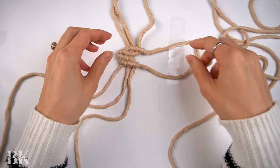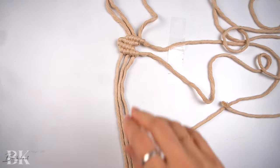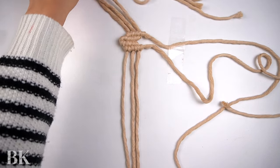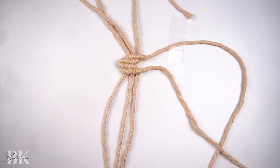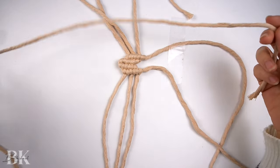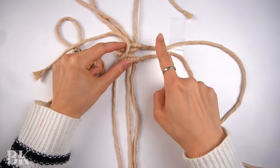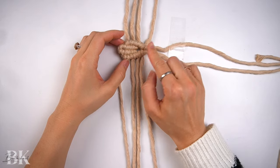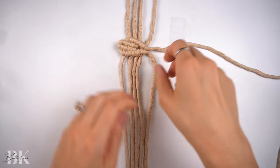Once we're done with the double half-hitch knot rows on both sides, we're going to take a strand of cord at 120 centimeters long and place it underneath the two anchor cords on the right and make a double half-hitch knot on the top and bottom cords, similar to how we started the pattern. Start with the top double half-hitch knot first, then leave 2 inches of cord at the bottom for the bottom double half-hitch knot. Once complete, this is what the pattern should look like.